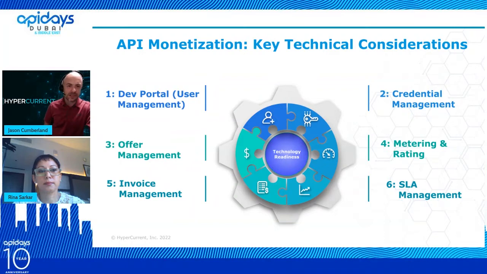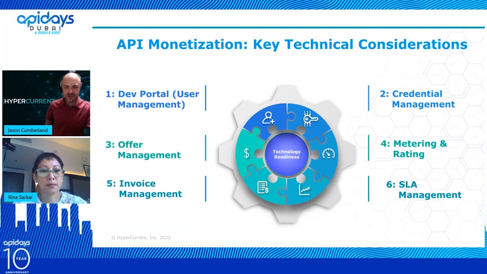And so in our case, Rina and I work together with MuleSoft to pull these things off with their gateway, and then the HyperCurrent technology fills in the gaps on some of the monetization specific elements. So on the top, you need a dev portal. And the reason you need a dev portal is you need a place for your potential users to come and shop your APIs. And the most relevant place to monetize your APIs is generally the dev portal.